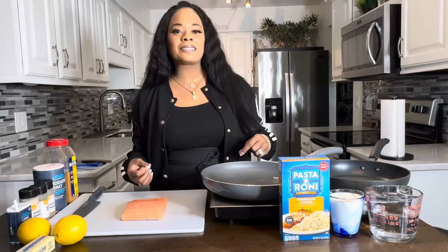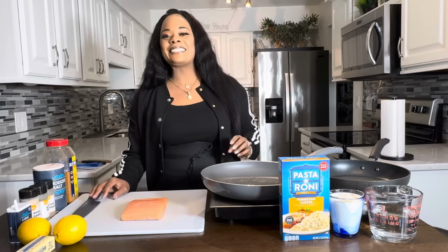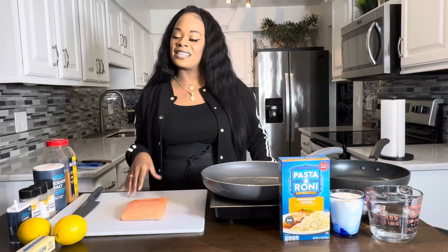Lemon brown butter salmon. This recipe is spectacular. It's super easy to make and it tastes good. Here's what you're gonna need. You're gonna need some nice fresh salmon. When I am cooking salmon, I don't get the frozen kind. Try if you can find fresh, use fresh.